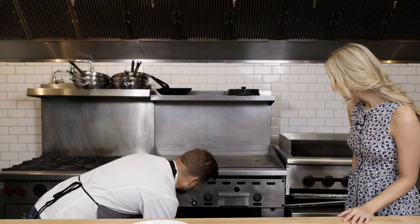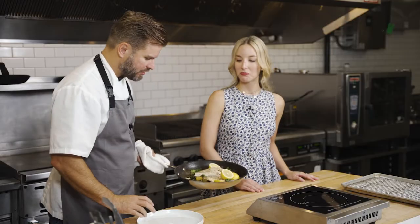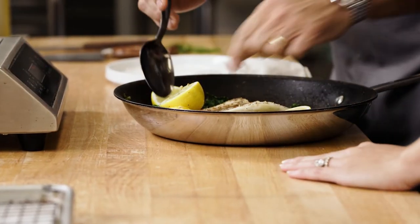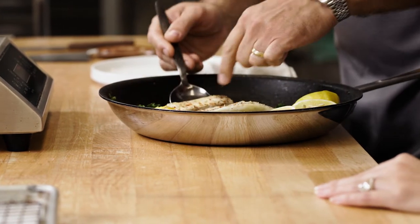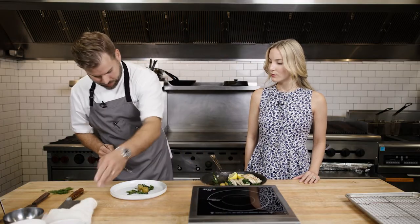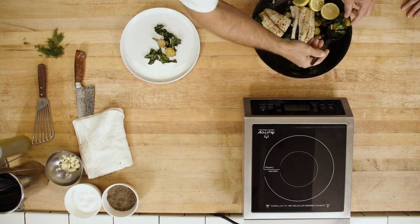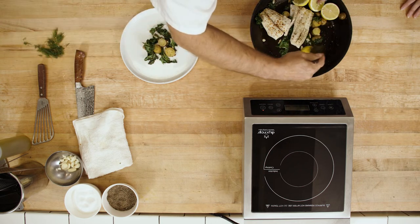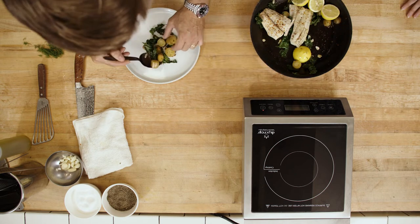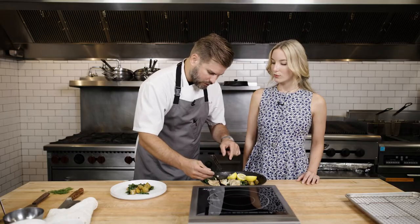Seven, eight minutes at 350 degrees — it's time to check it. That looks great. This is what you're looking for: when you press that fish and it gives just a little bit, perfect — you know you've got it. So we're just going to plate this up. Set our lemons to the side. Some of that potato. Some parts of the kale got nice and crispy, and that's what you're looking for, because you don't want everything to have the same texture. If you don't want to use potatoes, you could use cauliflower, broccoli, or any hearty vegetable — anything like that goes well with lemon juice and olive oil. They're in season right now, as a matter of fact.